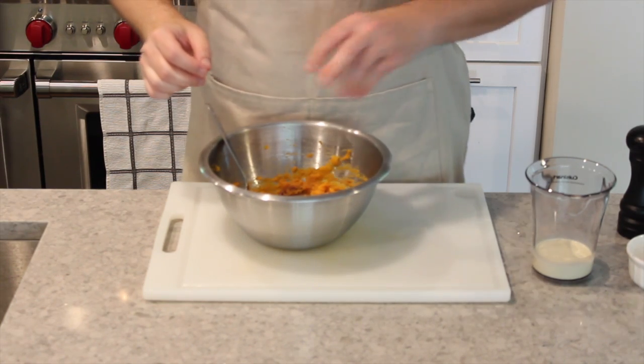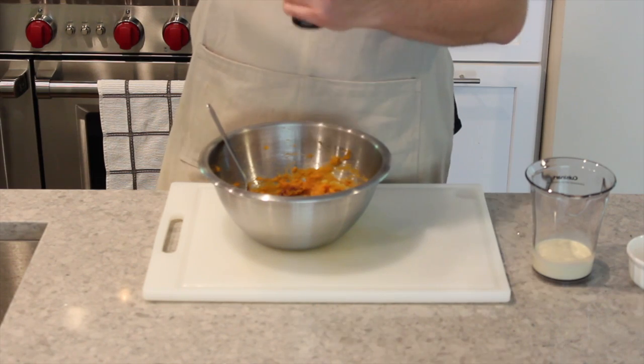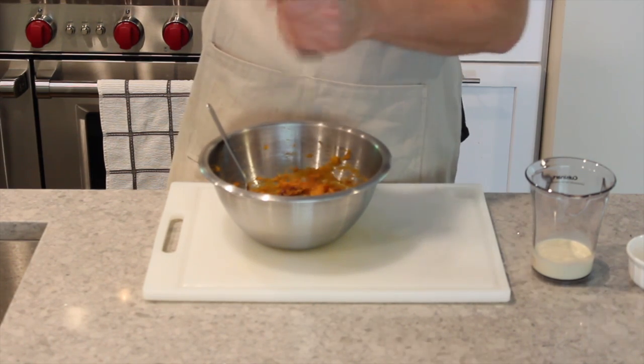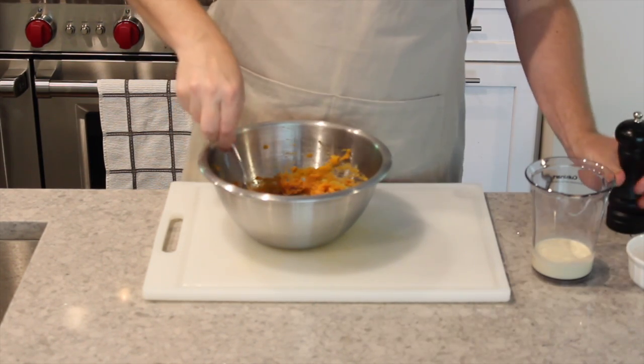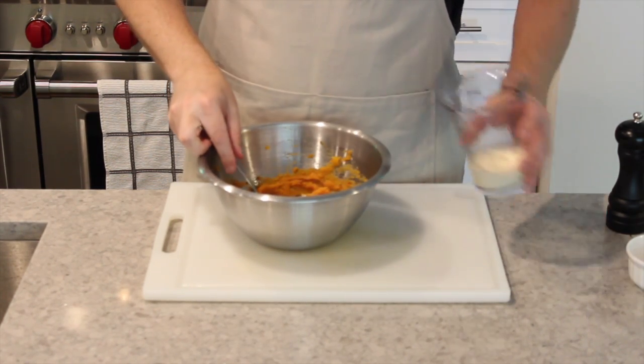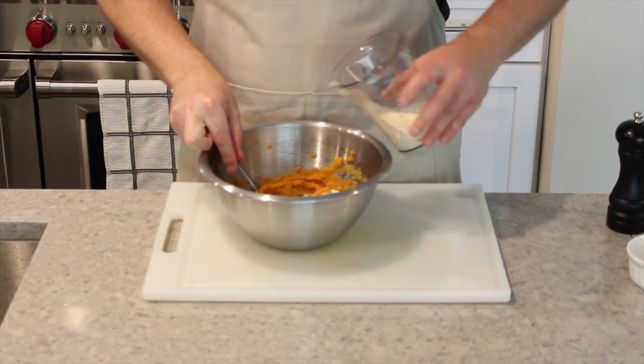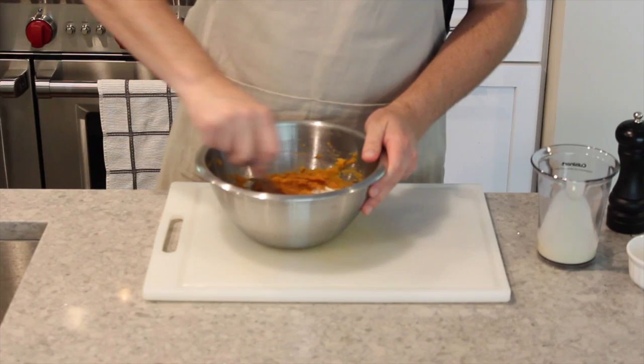A pinch of salt, fresh black pepper, and the heavy cream. Add the cream in batches until you get to the desired consistency.